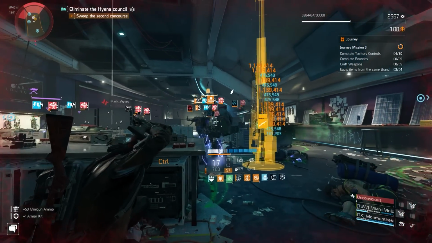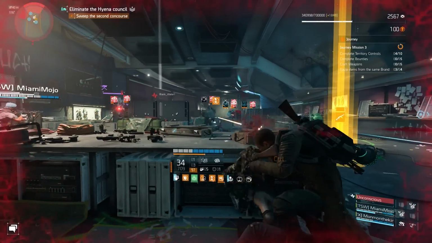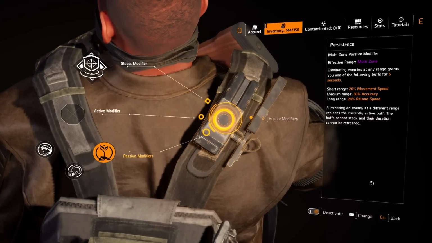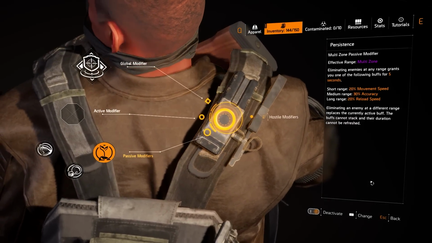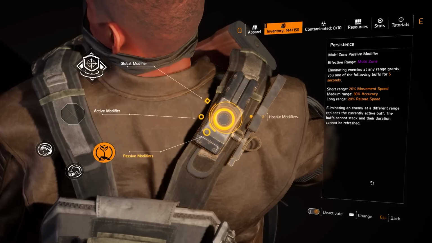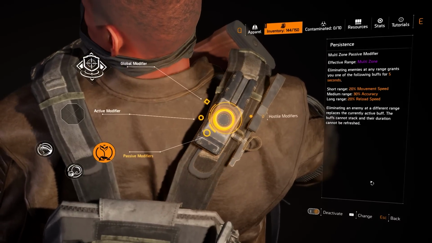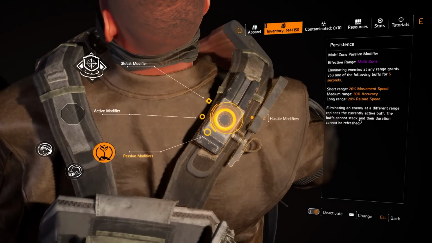And then this one is a pretty balanced and all-around modifier, which I really like. It's called Persistent. It's a multi-zone passive modifier, right? And this effective range is in all zones. Multi-zone is where it's short, medium, or long. So it says eliminating enemies at any range grants you one of the following buffs for 5 seconds. Now this is great because one of these buffs is from the Lady Death. Like when you are in short range, 20% movement speed. Medium range, 30% accuracy. They could have done something else, I can't really tell. But long range, you get 20% reload speed. Okay, so this is just a great all-around modifier that helps out in general.